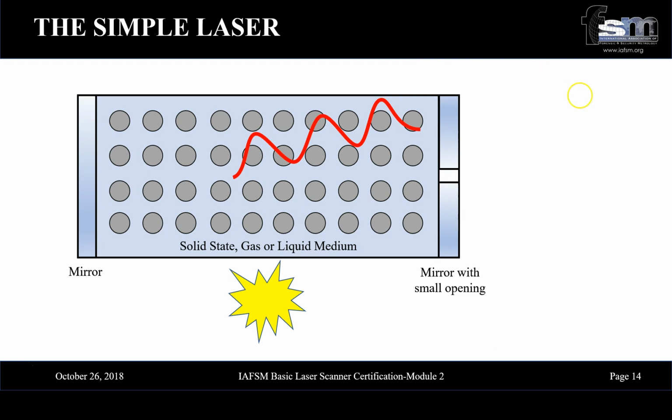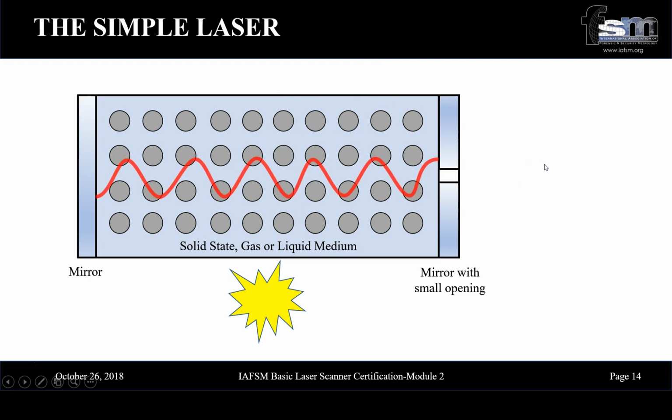So not all of them bounce directly off the mirror. Some of them may reflect off here, and they come back this way and that way, and eventually they just sort of dissipate and diffuse. But there will be some that start to hit perpendicular here. And when they do that, they bounce back and forth between the mirrors. And what you end up with is a resonating wave, like a standing wave that's in between these two particular mirrors. And once you have this particular condition, you have this little slot or this little opening here on the laser, and that allows a beam to exit out of the laser.